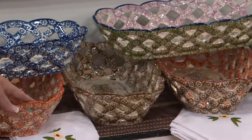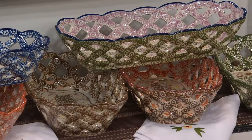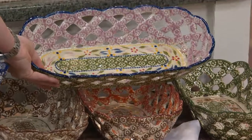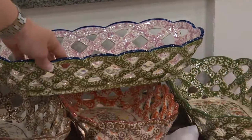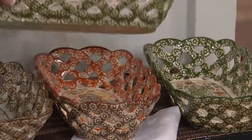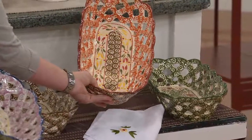When you're thinking about your harvest table or Thanksgiving table, the spice and brown are going to coordinate perfectly. I love the idea of picking up more than one — maybe you put them on each end of the table so everybody's not fighting over the rolls. I would get more than one since it's not being reordered. There's your confetti that mixes and matches all your colors, and then fall fetti — more of that Tuscan look.